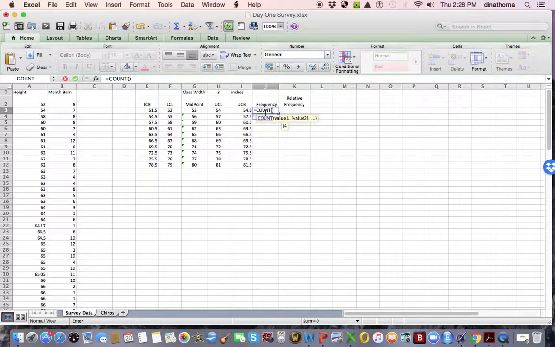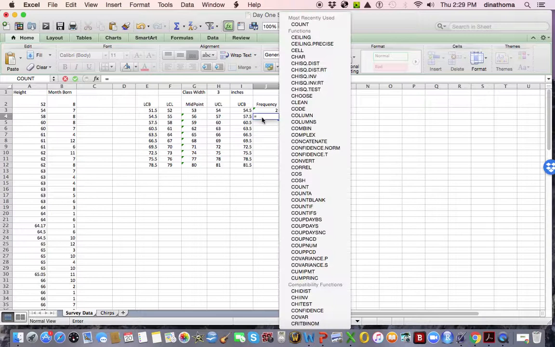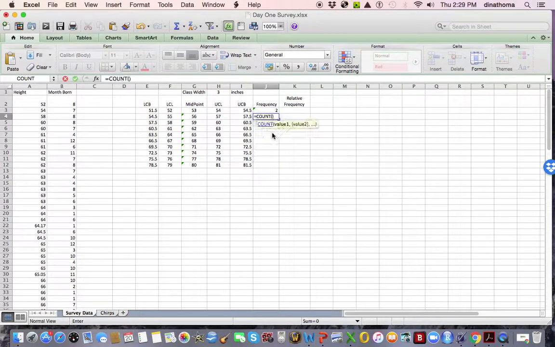So in Excel there is a count function, and what I'm going to do is count all the numbers from 52 to 54.5, right? Well, there were only 2, because 58 is higher. That's why we sort. So there's 2. That's my frequency there. Then I do my count function again, and now I'm going to go from 55 to 57.5. So let's start at 58. And there is only 1.